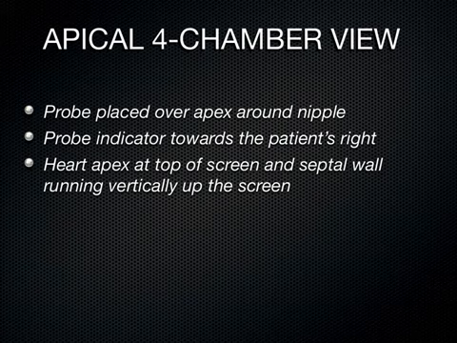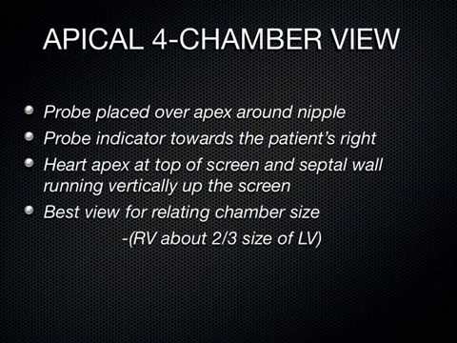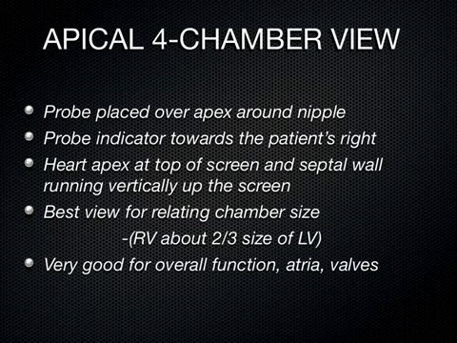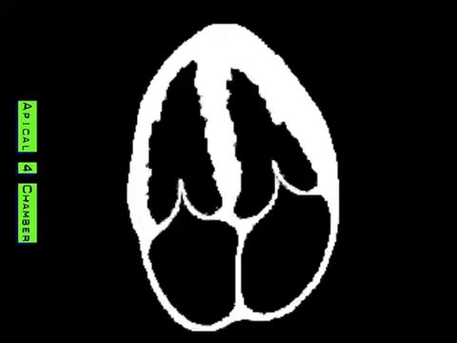What you're going to see when you do that is, at the very top of the screen, the skin line with the probe's footprint on it, and then you're going to see the apex. The sound is shooting straight down the barrel of the gun that is the heart. It's a great way to see that the RV is about two-thirds the size of the LV. It's a nice way to gauge chamber size, the overall function of the heart, the atria, and the valves. It's a cool view.